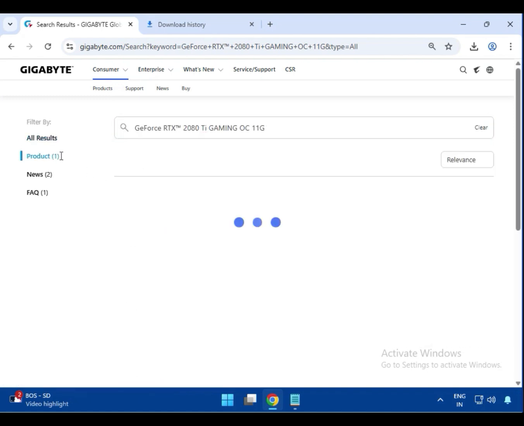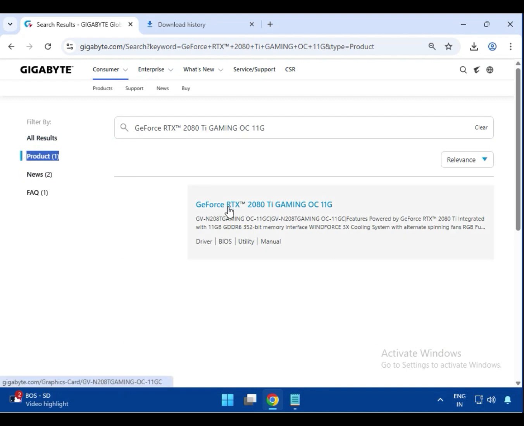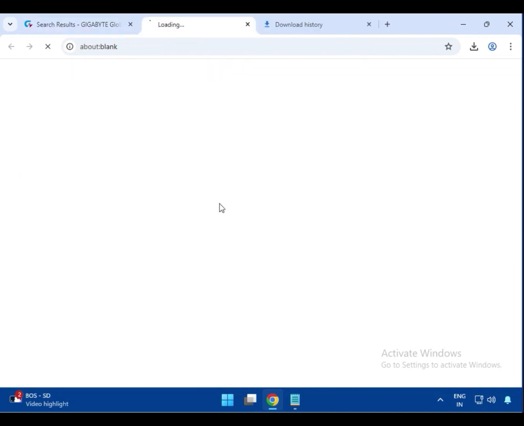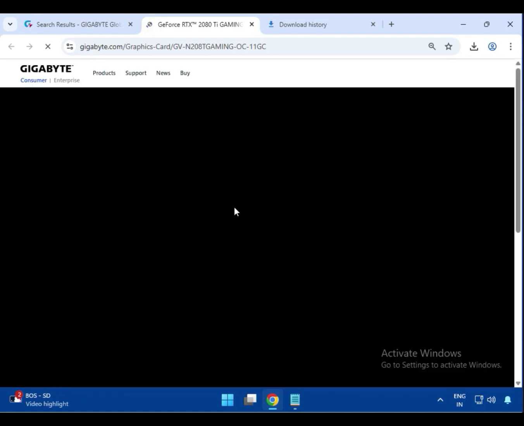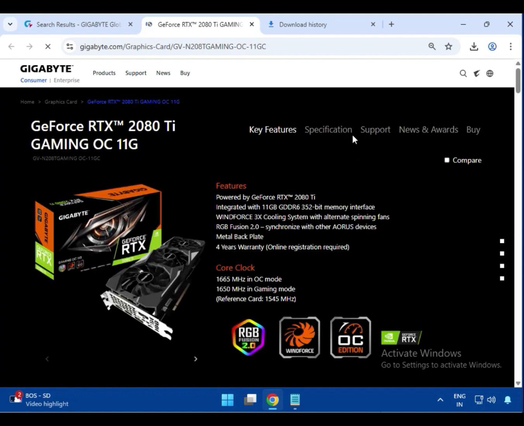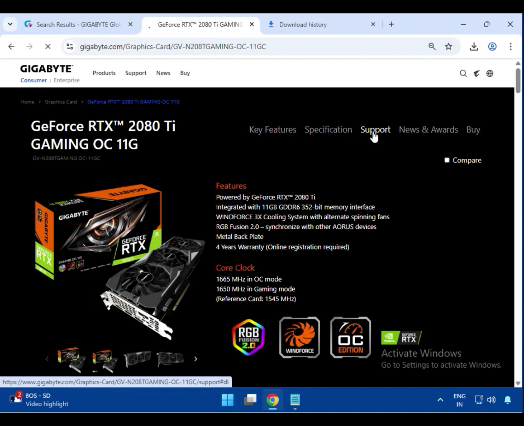And then click on the product, and then click on enter. And then click on support.